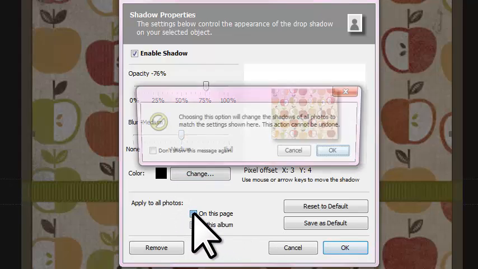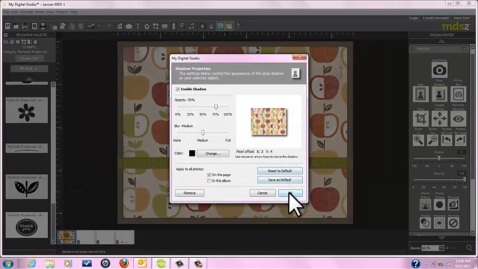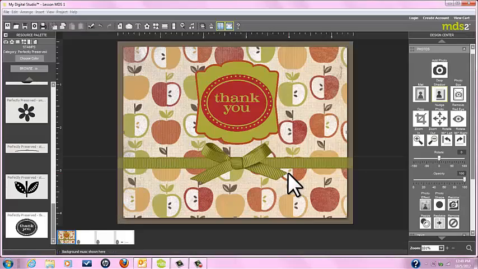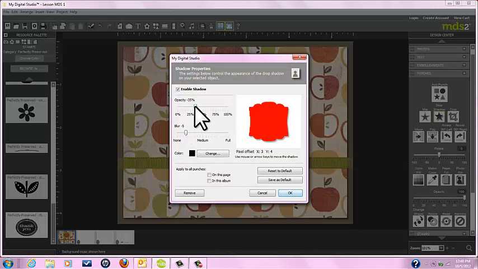I like to always check on this page, which means you have to click OK. Now you can see dimension there. Let's do this for our punch. Do a drop shadow, 75%, and medium. Again, add on this page.